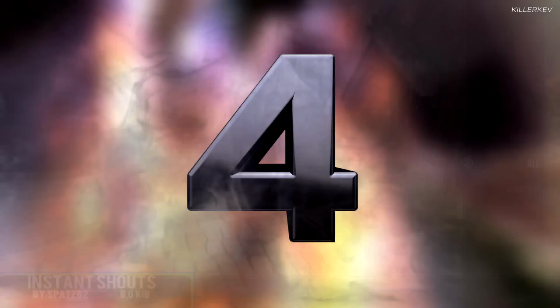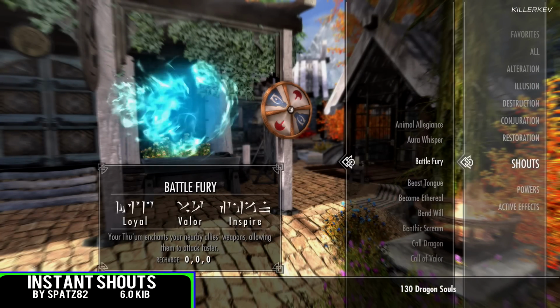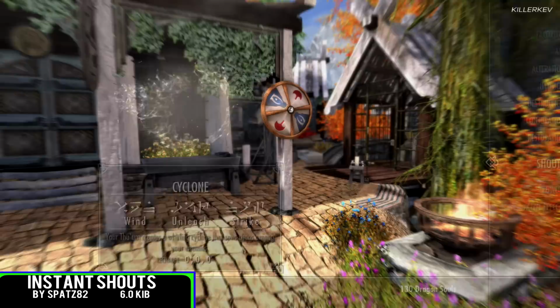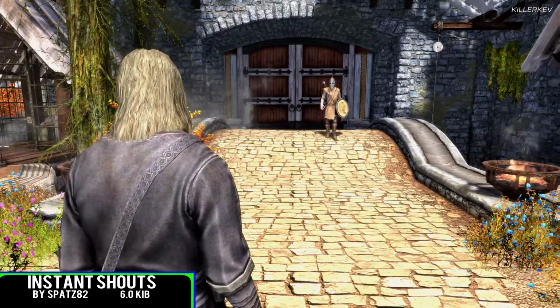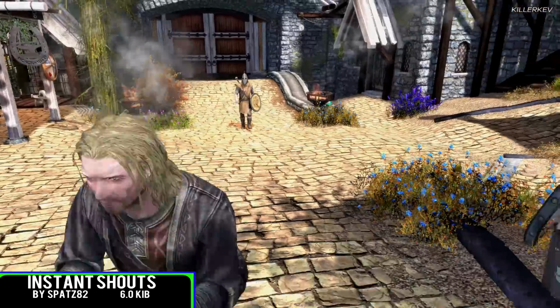For the penultimate spot within the video is going to be Instant Shouts, coming in at smack bang 6 kilobytes of a download. No cooldown period between shouts, just to let you shout after another shout, so basically repeat it over and over again. As you can tell, I'm using the Cyclone shout, which is really funny indeed. It just basically throws everyone away with a mini tornado, which is absolutely awesome.